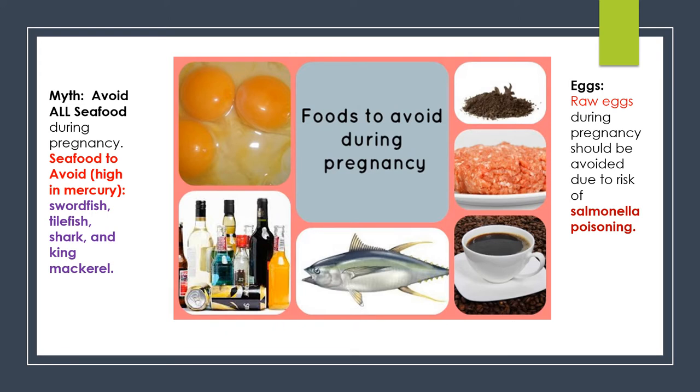Use coffee sparingly — keep it on the low side during pregnancy. Other things to avoid are fatty foods, all alcohol, drugs, and smoking. Make sure to tell the mother to avoid those. Eggs are on the avoid list not because of eggs in general, but because of raw eggs — they carry a risk of salmonella poisoning, so tell her to avoid raw eggs.